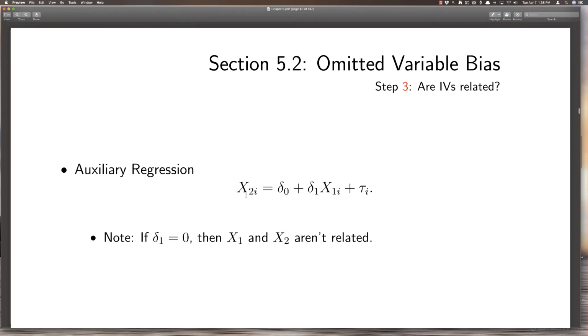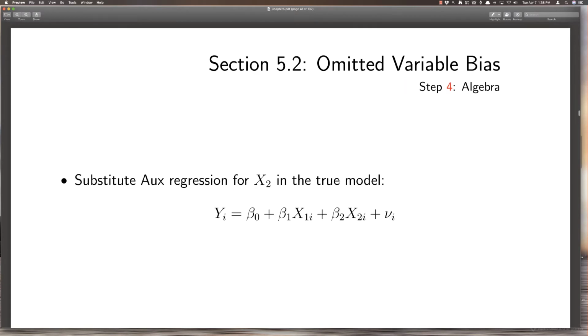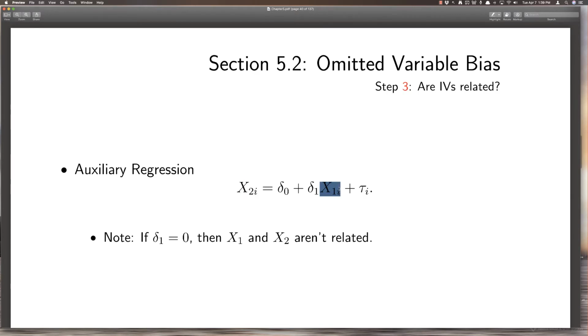And here is what that looks like. So in this case, I put x2, the omitted variable, the one that's in the true model but is not in the omitted variable model, on the left side, kind of standing in as the dependent variable. And then x1 is over here. And so what we really care about is delta 1. What is the correlation between x1 and x2? That was always what we cared about, right?